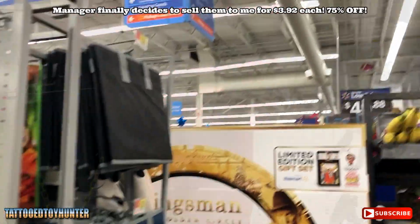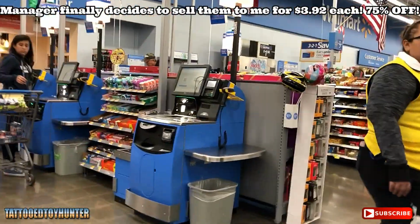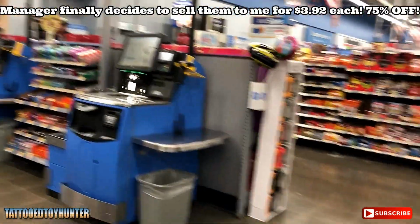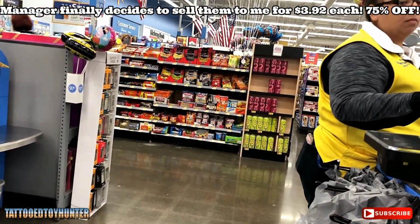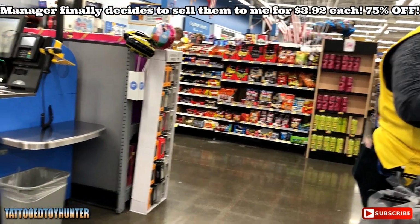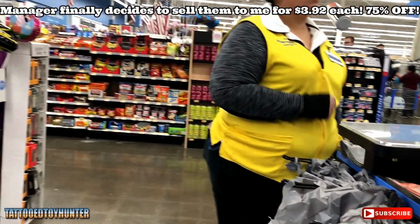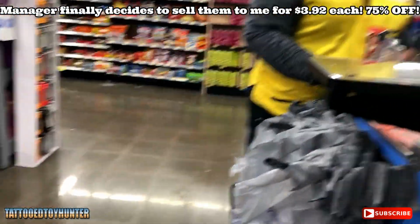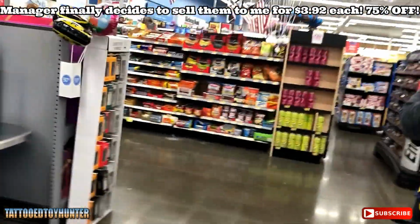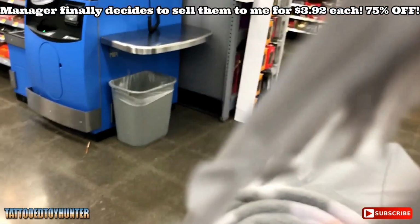You said to go ahead and do the override. They're gonna move the rest of them. That entire section, all three packs of all of them are there, and they shouldn't be there. So she called somebody to go and move everything. So she said to do the override on them. Well, I have to do this. Okay. You're taking these as well? Yeah, with those. If they ring up with her, yeah. She was going to another place on the other side.